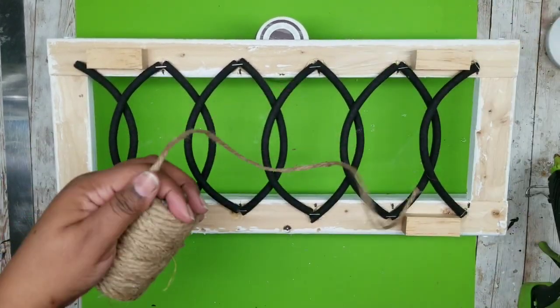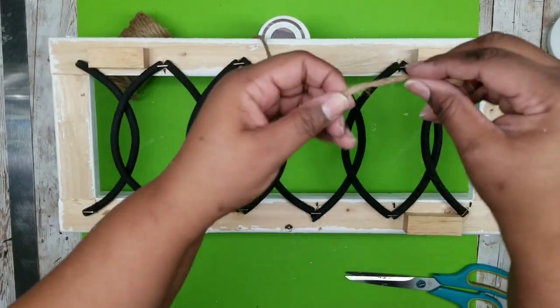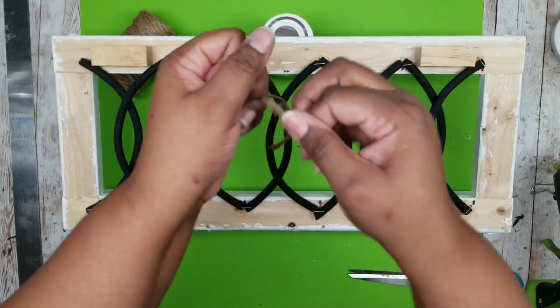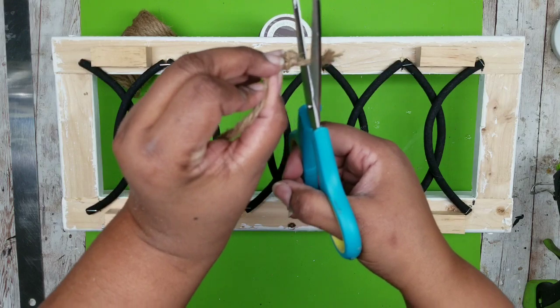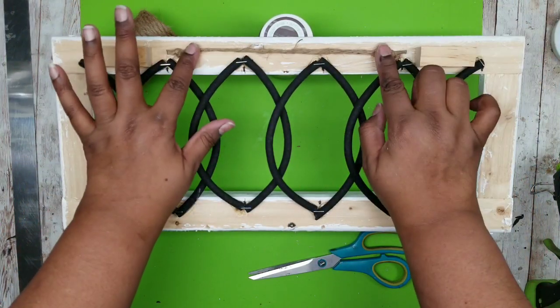And then to hang it, I didn't want to use the metal hooks because they wouldn't protrude far enough. I'm going to use this thick jute twine. So I'm taking a long piece and I'm going to tie a double knot in each end in between those two blocks. Now once you trim down all of the edges, you can secure this in place. Now I'm going to secure it on one side first.